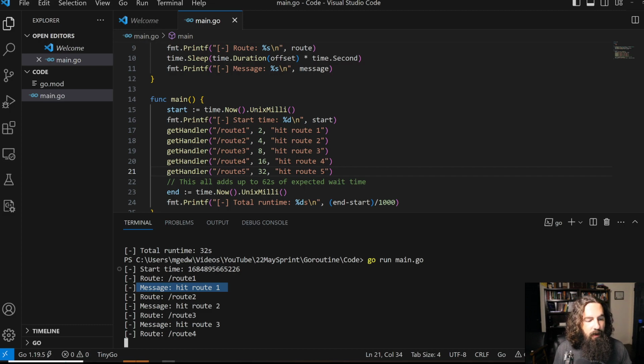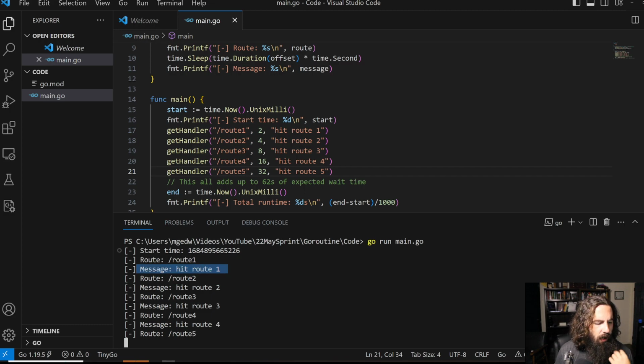And then this one is going to run for 16 seconds, and then we're going to have one that runs for 32 seconds. Probably should have chosen shorter offset periods for this since I'm recording now. But we can wait another 32 seconds for Route 5 to finish. And the purpose of this is really just to prove that I'm not doing any magic behind the scenes aside from using Goroutines here in a second to kind of display how magical this can be.